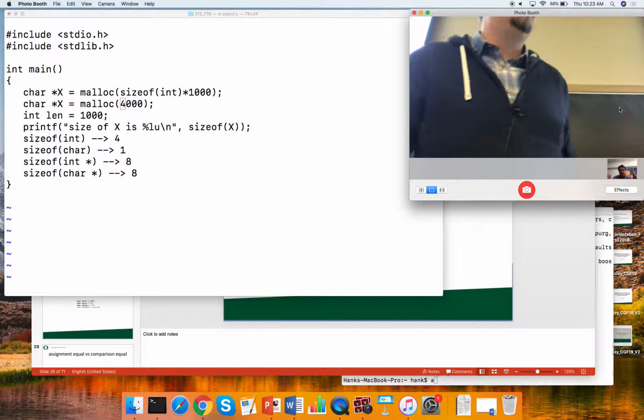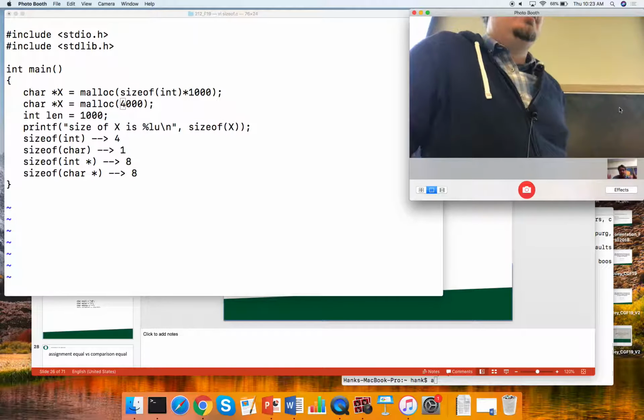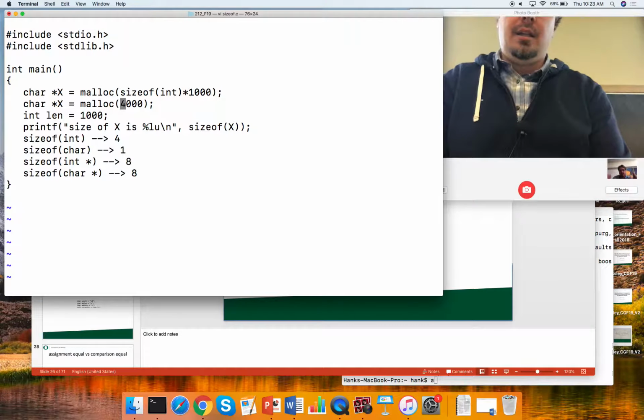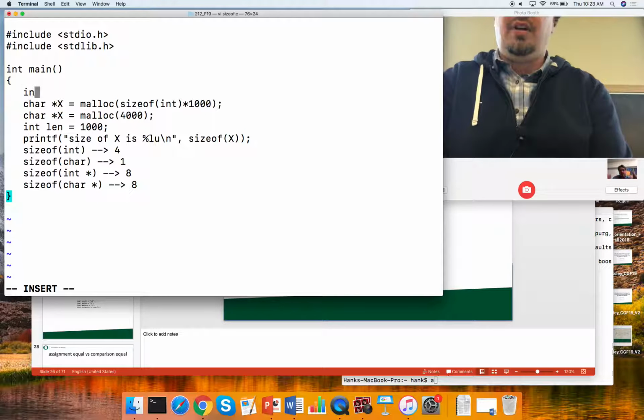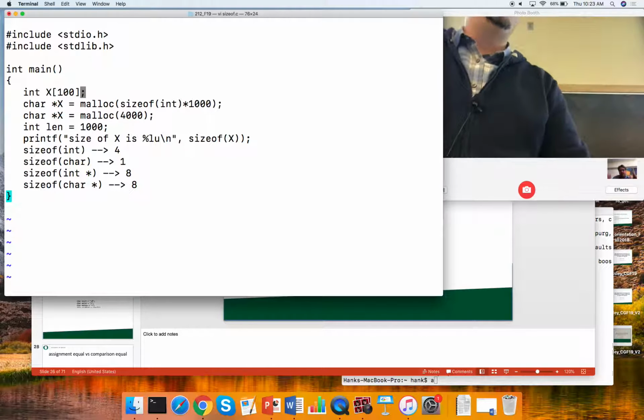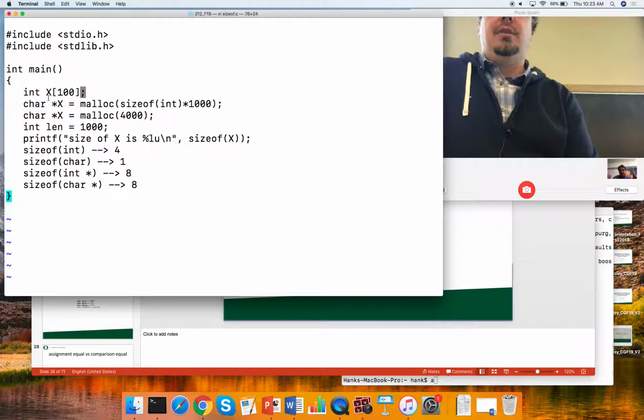Simon, why does an automatically allocated array work? Simon's question is about this: if I say int x[100], it actually will do the thing you want. I don't believe you should really even do this.